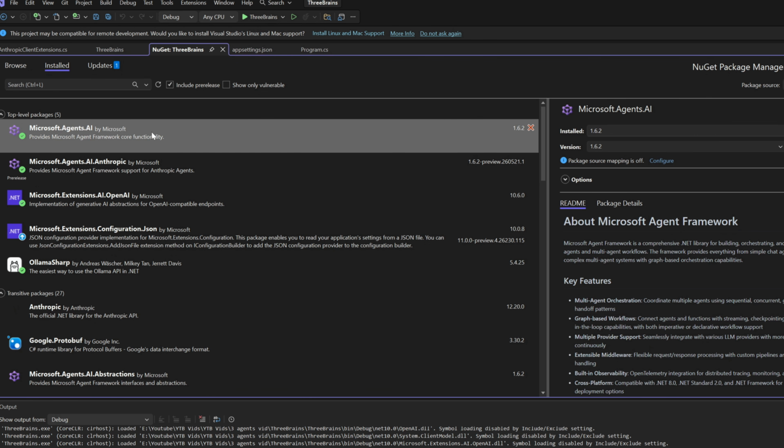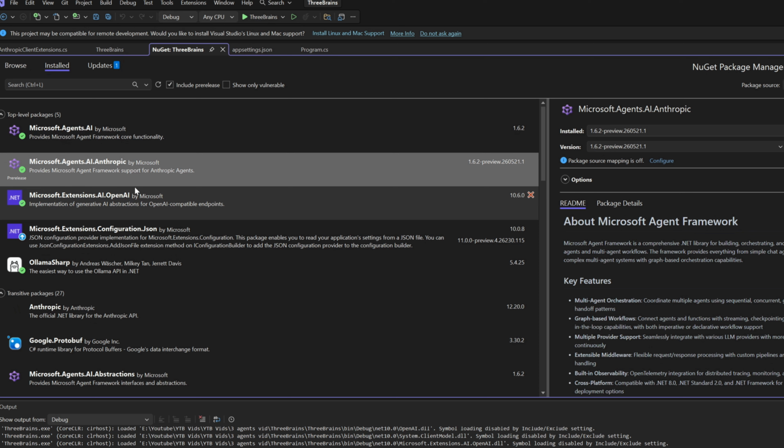The main thing you'll need is Microsoft.Extensions.AI. That's the main setup that will use all this other stuff. For all the Haiku models, basically Anthropic models, you'll need AI.Anthropic. There is another option for Anthropic. Do not use that right now.